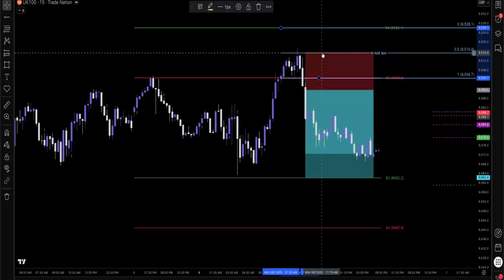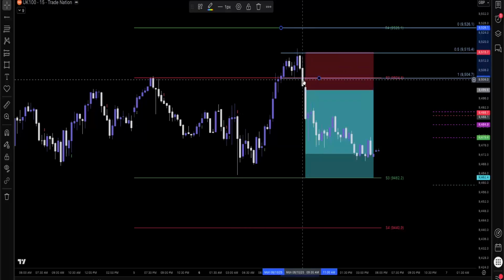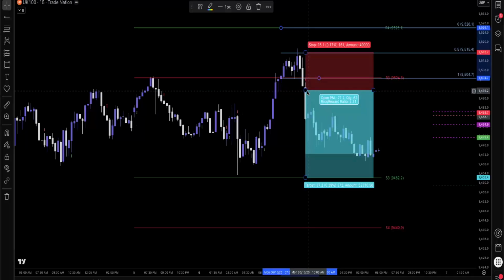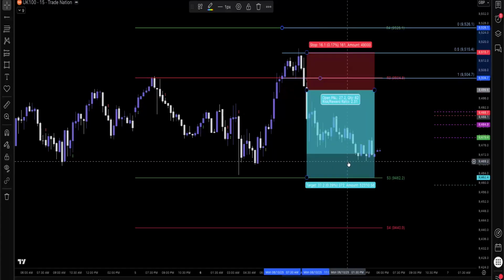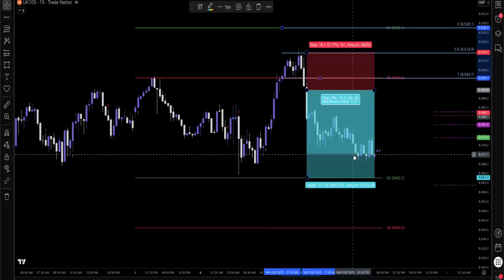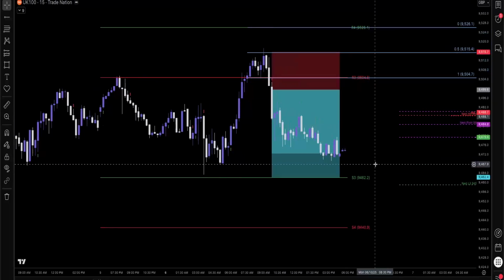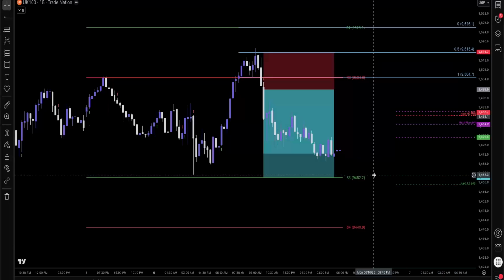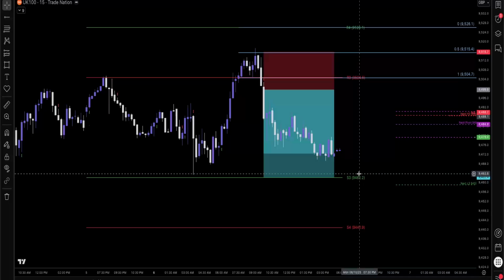So I saw that opportunity and I waited for the price to break back into the R3 level, and then I waited for this candle to close well beyond the R3 level, and as you could see, I entered my position around 9499.3, which I held all the way up until 9472. I still have this trade open, so I'm expecting price to maybe revisit S3 when the market opens.